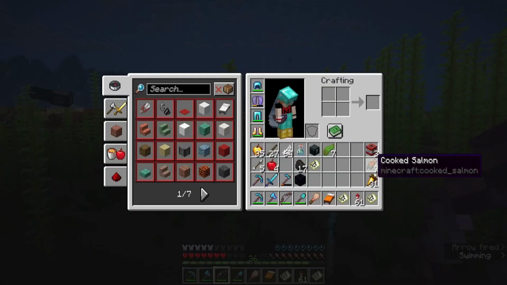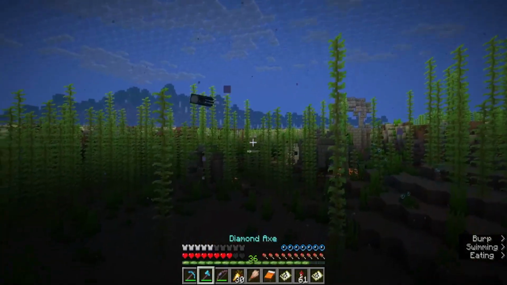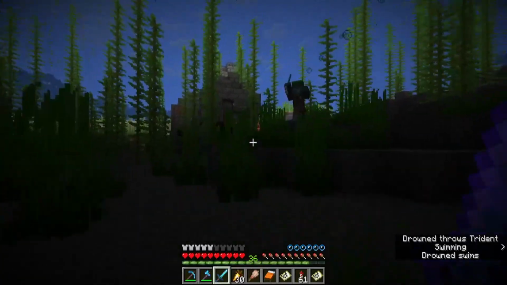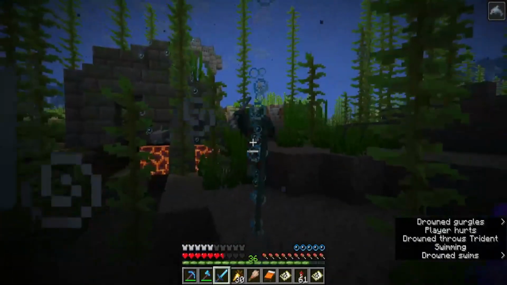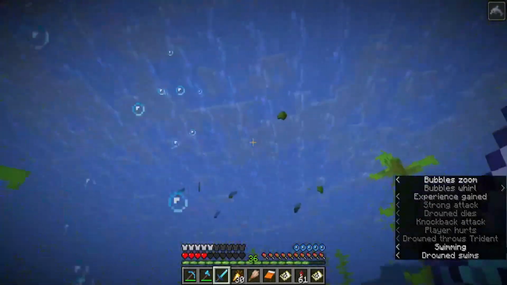Well, that didn't go anywhere. All right, good deal. All right, do we try and take him on? Dodge those tridents as much as I can. Go, go, go, go, go. Boom. Go, go, go, go, go. No, don't. Yes. All right, got him.